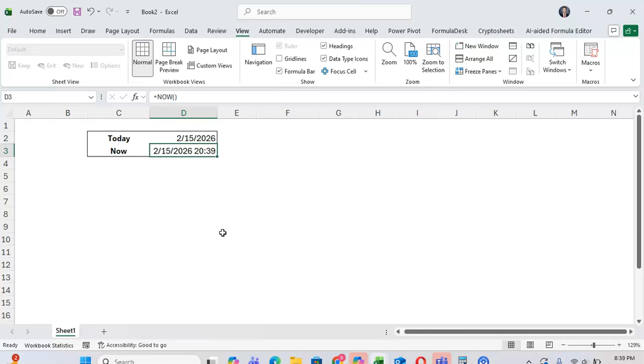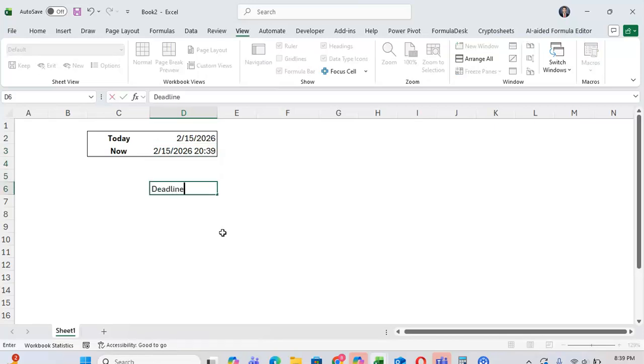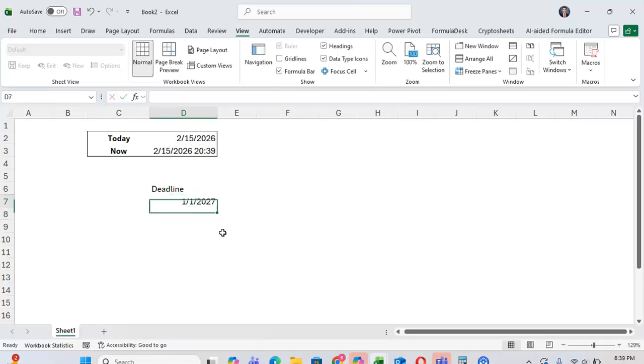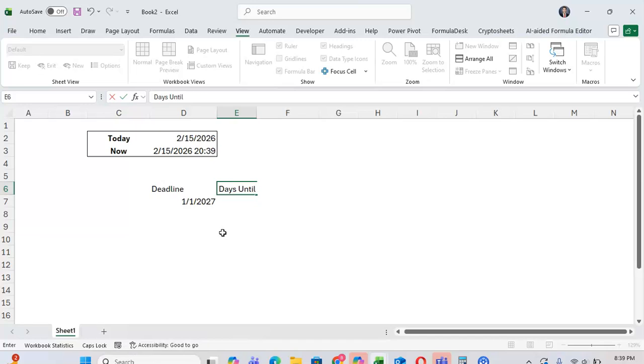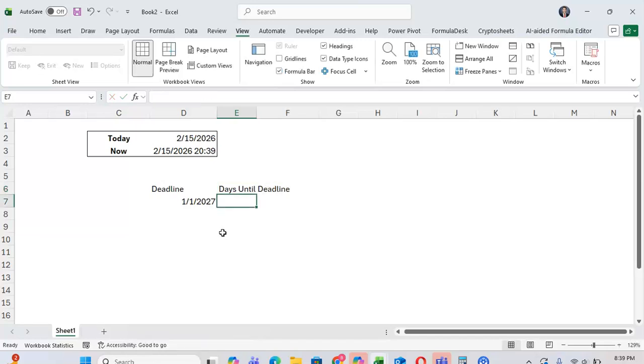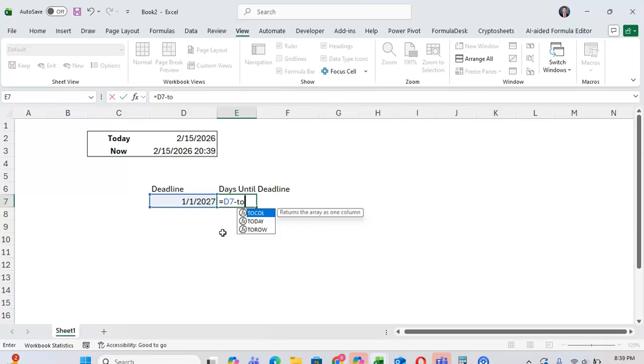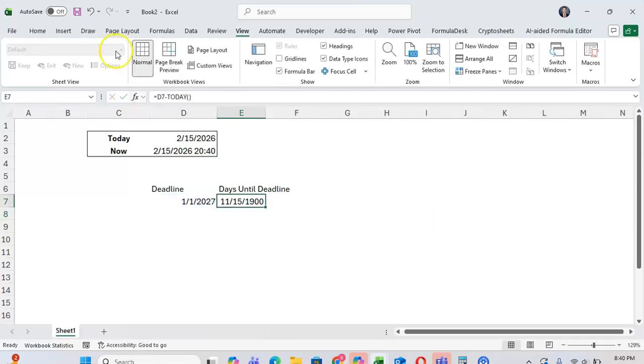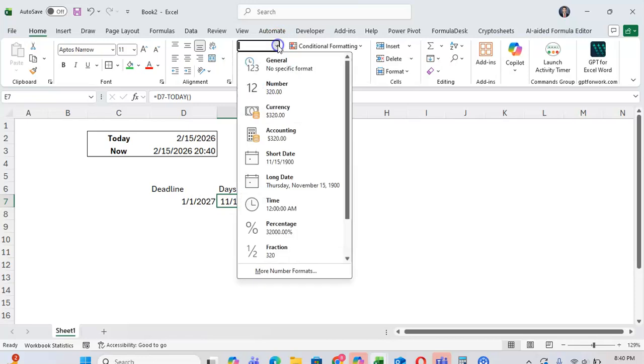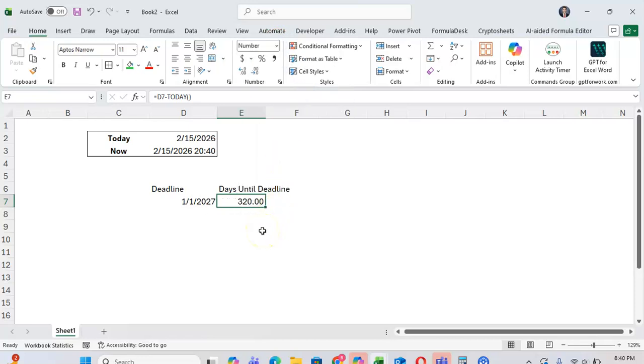But these are extremely powerful because you can calculate things like, for example, days until a deadline, or how much something is overdue. So, for example, you can say deadline, when there's 27 days until deadline, equals that minus TODAY, as an example. And you have to format this as a number to have it make sense, because you can see there are 320 days for this deadline, for example, or to calculate how much something is overdue.